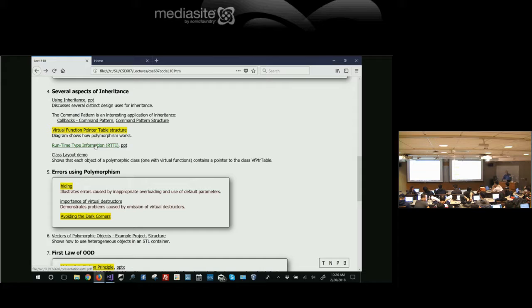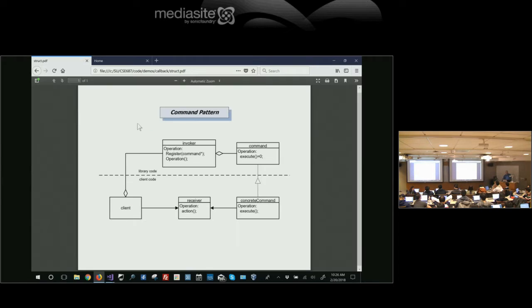Let me talk about a couple of things here. This is something in design patterns we call the command pattern. The idea of the command pattern is this. We have some set of events that's happening. All this code above the dotted line is library code. All the code below the library dotted line is client code, application specific. So here's a library we wrote 10 years ago, and now we're using that library today to build this application-specific code. Some event happens here in this library, and I want to know about it. My client needs to know about it.